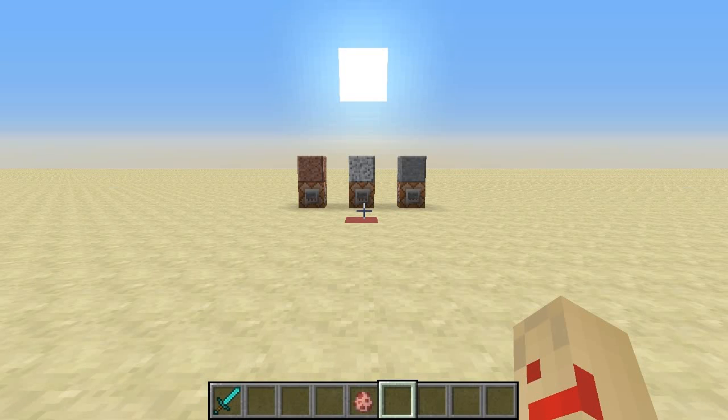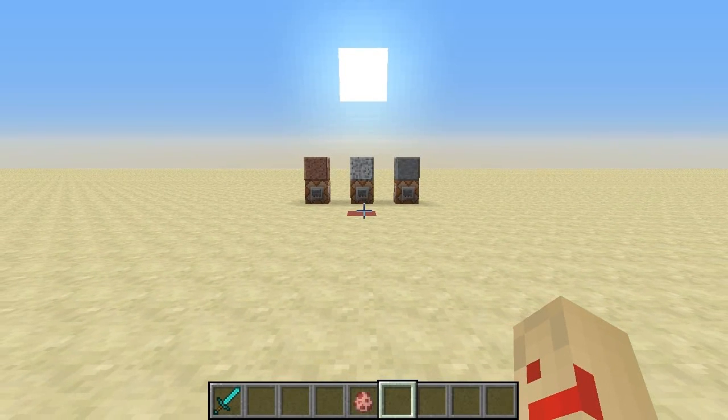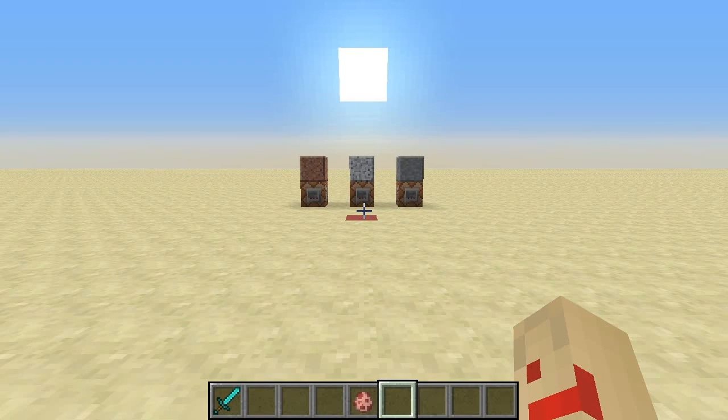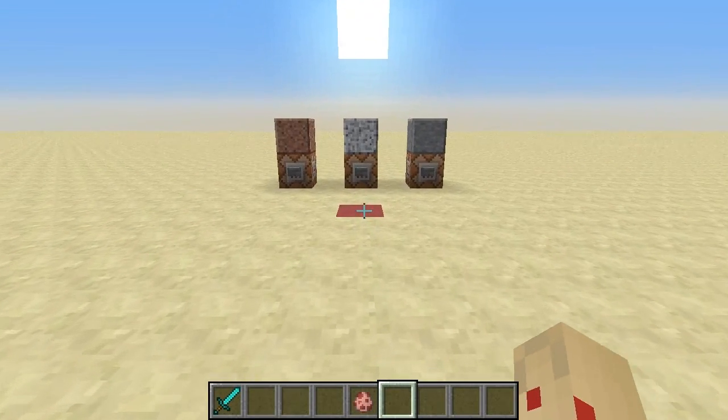What sets this chunk loader apart from all of the previous ones I've shown you is this one is not survivable. But that is not its selling point. Its selling point is that this one is a remote chunk loader. What this allows you to do is wirelessly load any chunk of your choosing. And it's really easy to do. So, I shall give you a demonstration.